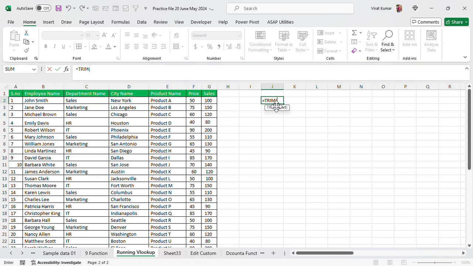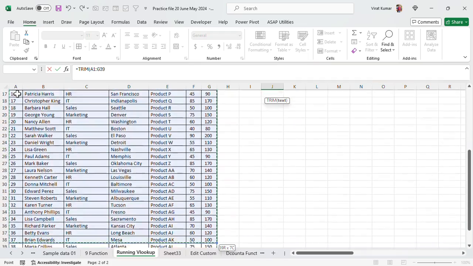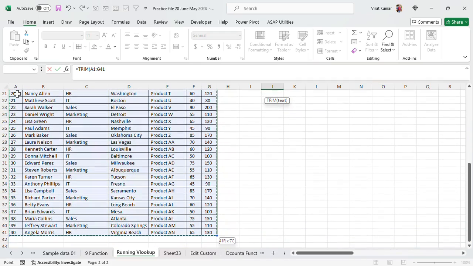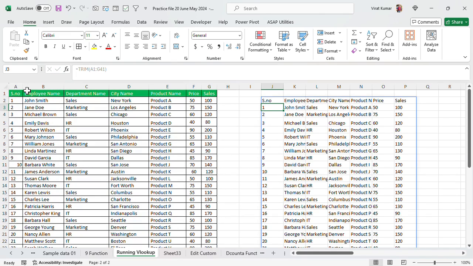Always check the data, such kind of space should not be here. So we press Control Backspace and hit enter. Okay, so your data is clean, space free.